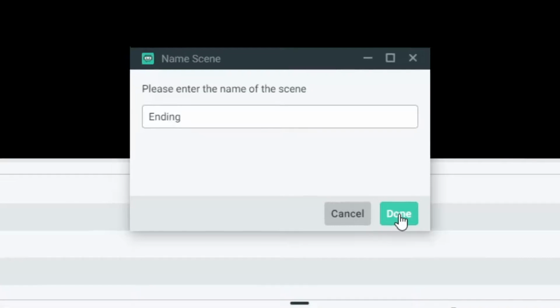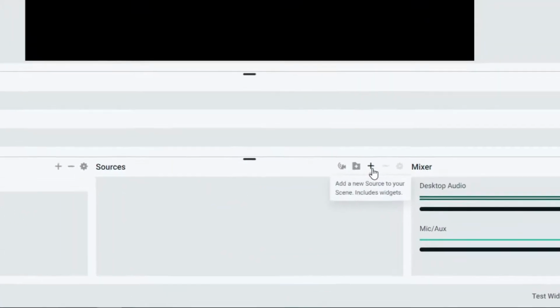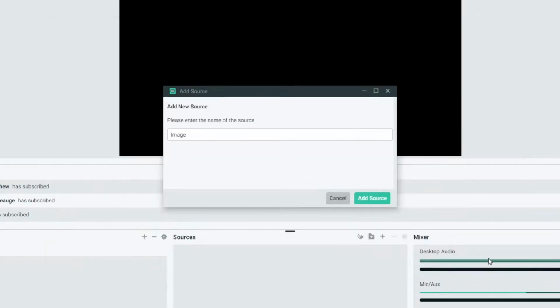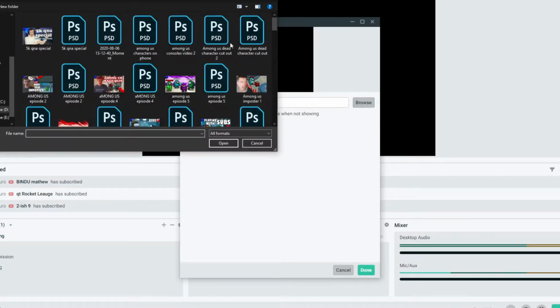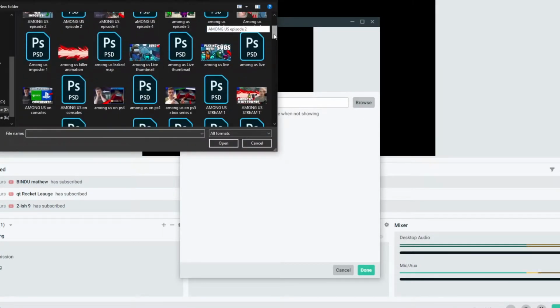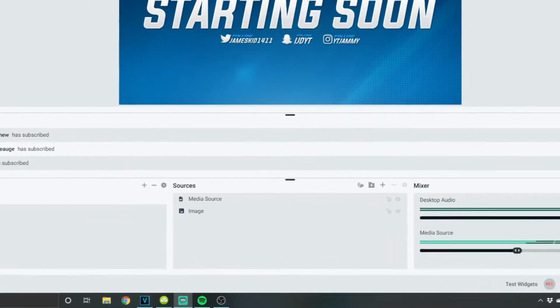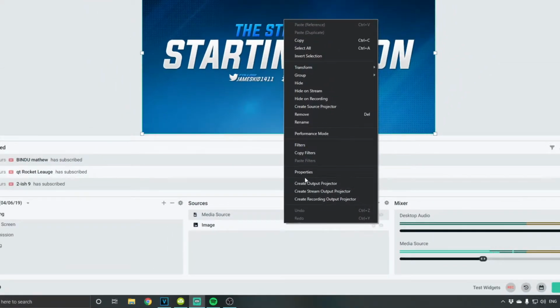If you want to have some other ones as well, you do you at the end of the day. In your starting screen, you're probably going to want something like an image or a video, something happening before the stream starts. So you're going to find yourself an image off the internet or make your own in Photoshop, for example. To skip a little bit of time, I've already brought everything into the scene. You're going to go to the starting screen and add yourself an image, as I have done here.